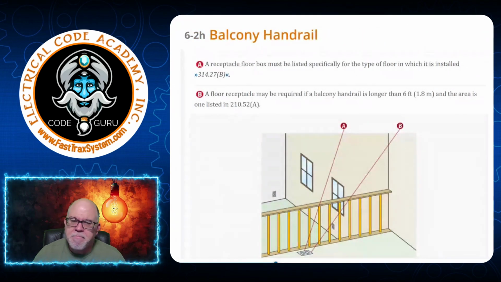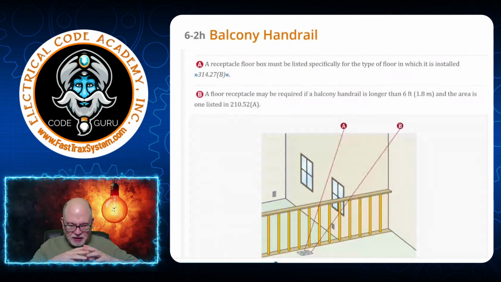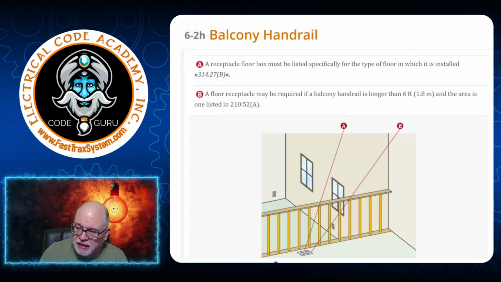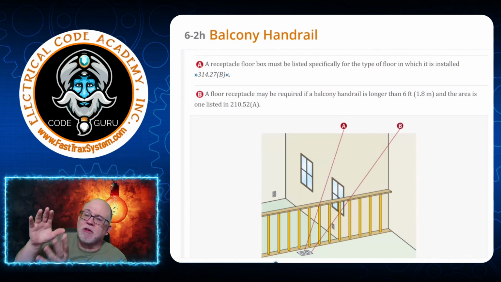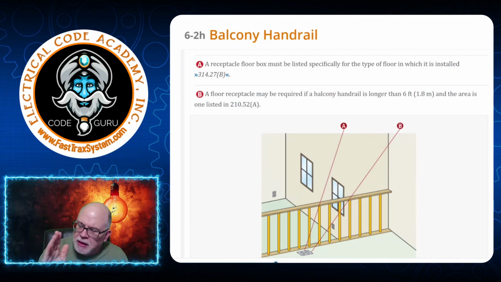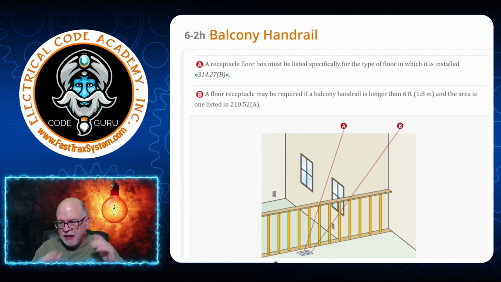Now, same thing as that fixed in place railing. You also have an application here for the balcony. This was very common in my house that I had back when I lived in Virginia. I had an entryway, and then it went up some stairs, and it overlooked the living room. But I had this railing, handrail, that came out from the wall. As I was going up the steps, there was a railing that came out.